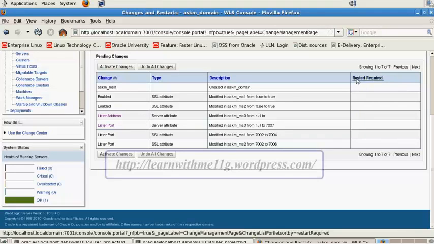If you observe this column, restart required, none of these columns are updated, all these columns are null. That means if you are doing any configuration changes in any domain, and if that particular change requires a restart of the managed server or the admin server, it gives you an indication that you need to restart the server. After restarting only, these changes will be effective. But as all these columns are null, you need not restart the admin server, and all these values are effective immediately.